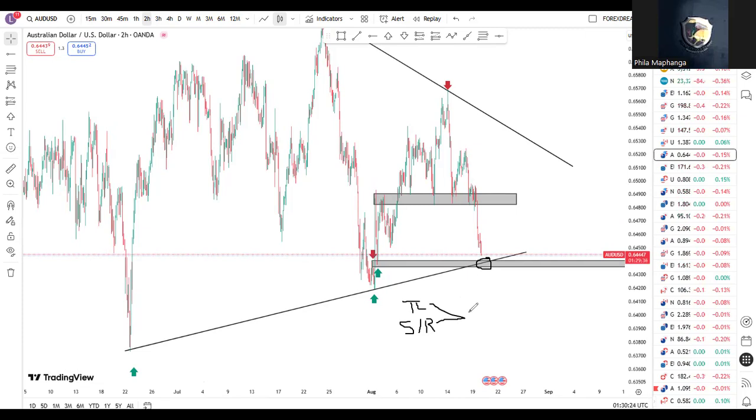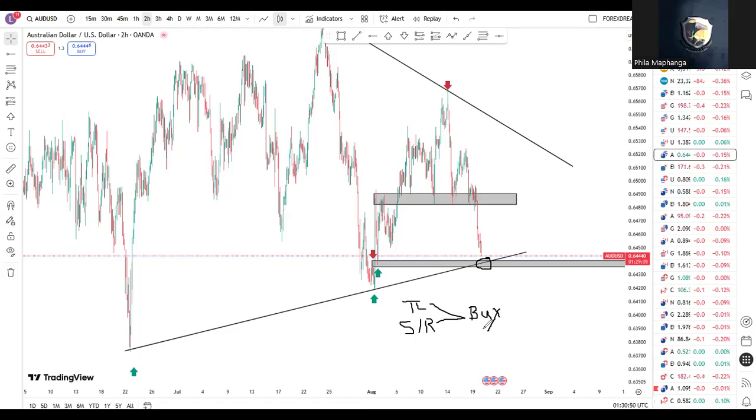How many traders do we have that are trading support and resistance? Internationally, we don't know, but a lot. So both of them will be here looking for buy opportunities. That means a higher chance that the market will change direction and move to the upside. That's how simple it is to analyze the market.